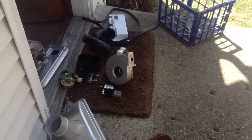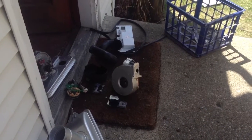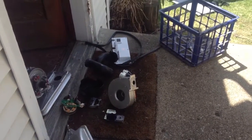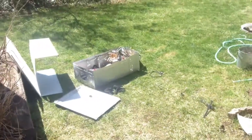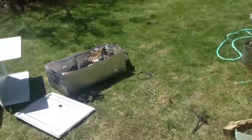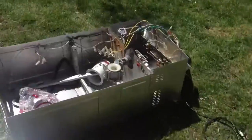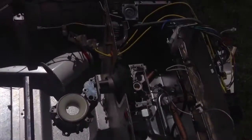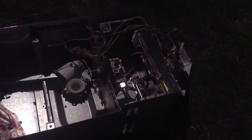Hey guys, my name's Will, and this is a video of the parts of the water heater. These are parts of the water heater that is broken, and I took it apart. So here's the water heater right here. It was a Bosch. As you can see, I have taken mostly everything out of it.